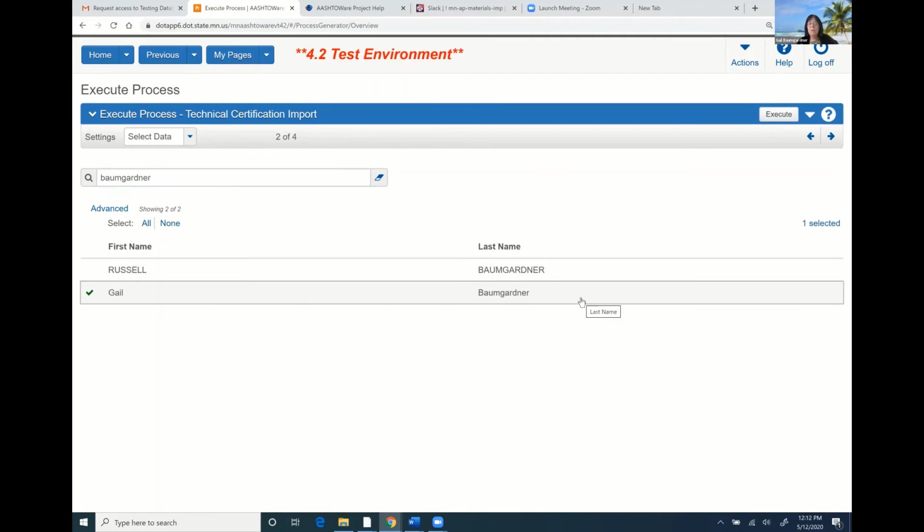And I'm going to run the process to import data from the technical certification database. So I'm going to click Execute. Now this process, as Suzanne mentioned, does run nightly. And this should just take a second or two. It does come up with a message that indicates how long it took to actually process.